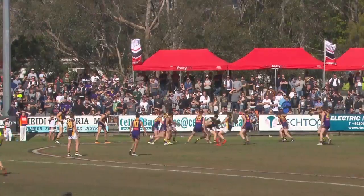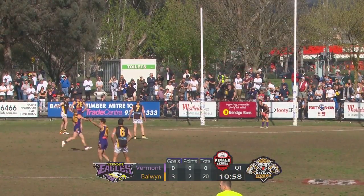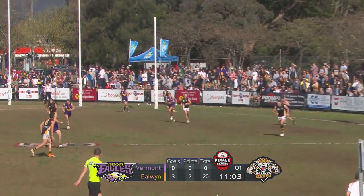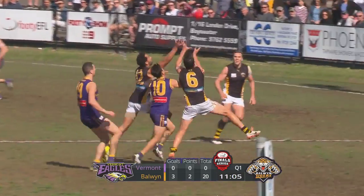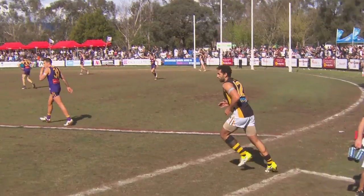Pye brings it in. It'll be Watts versus Perry. Perry did well, then got the knockdown. Cam Howard plays it to himself, wanting to gain that valuable distance. Gordon's going to be the flyer here over the top. Watts got a hand on it and was happy to knock that over the boundary line.